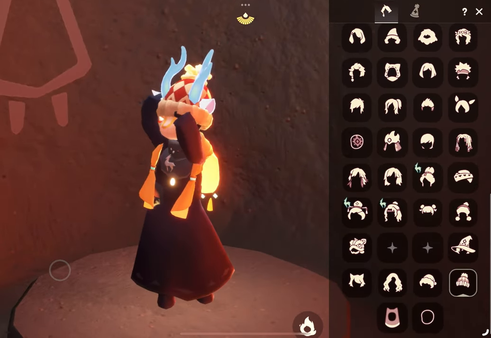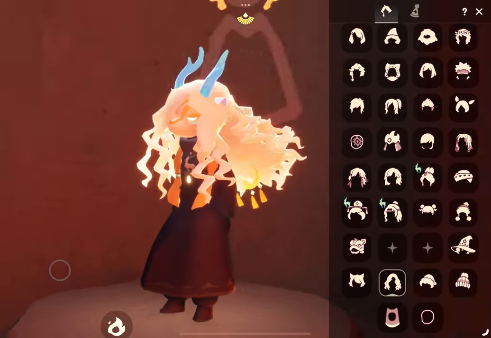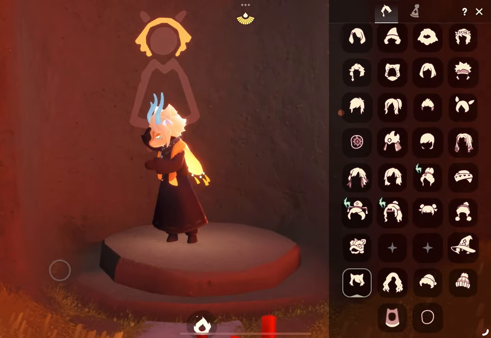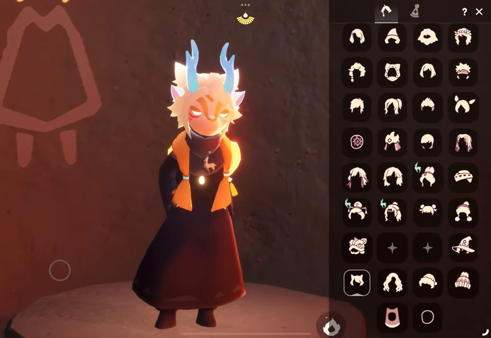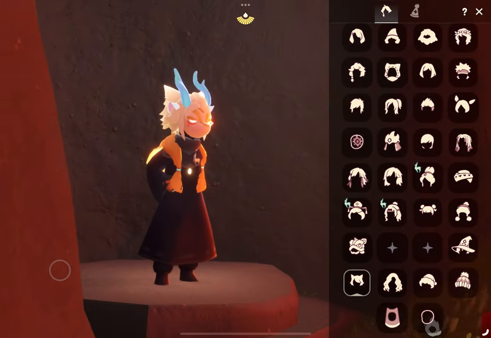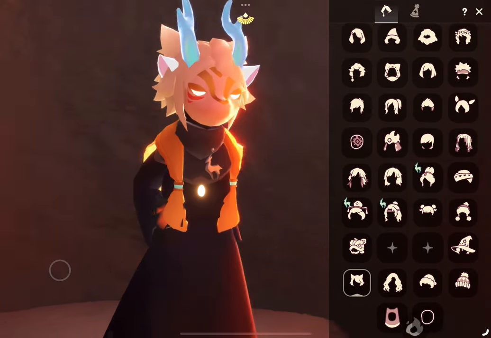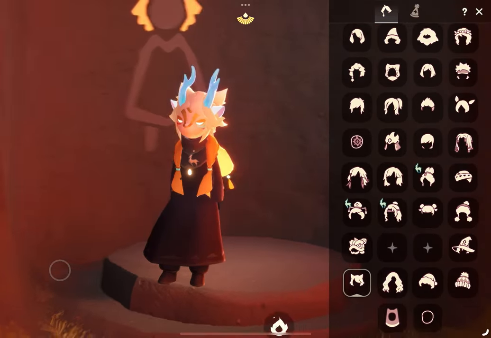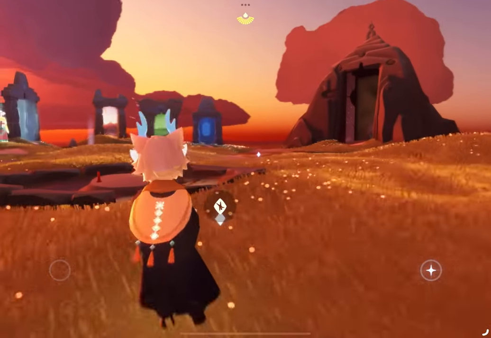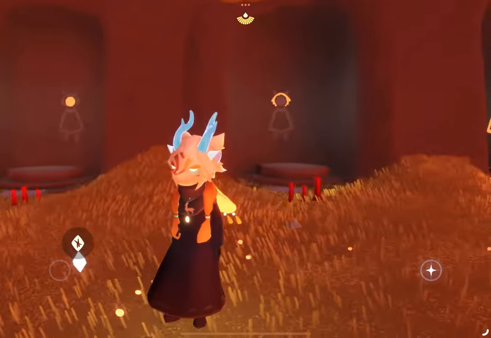We're almost at the end. Which one? Oh. That's kind of cute too. Someone said that this hair looks the best with a mask. And I think they're correct in terms of it covers the side of the mask and it gives you a little bit of a fringe, which looks nice. But does it clip the horns? It doesn't. But now it looks like we've got those ears at the top, the cat ears, and then the deer ears.